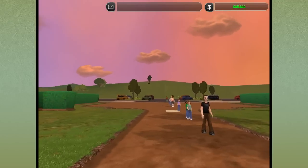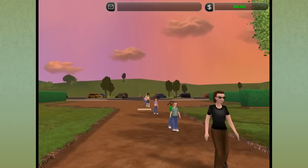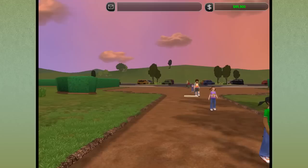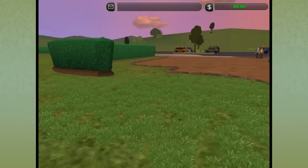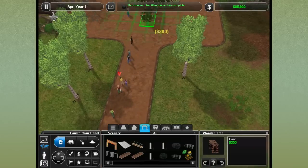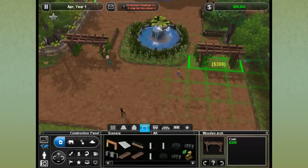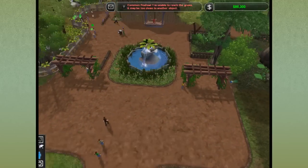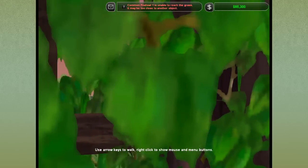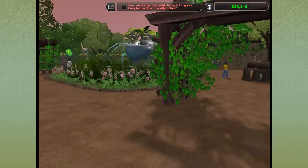As you can tell we don't have an entrance yet, and I actually wanted to consult you - what do you think we should do for the entrance? I was thinking trees, but maybe plants is kind of a cliche thing from me. Good news: research on my wooden arches is now complete! Let's get a couple of those down. Watch out, young sir - and peacock, I almost put that right on top of you, my apologies. Look at the leafy green, these beautiful ivy plants - I love it.